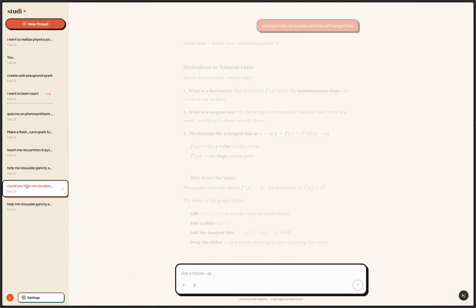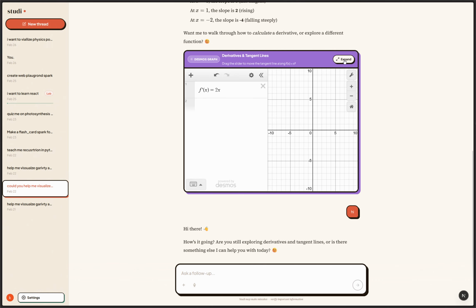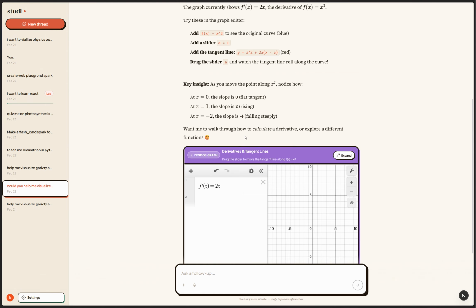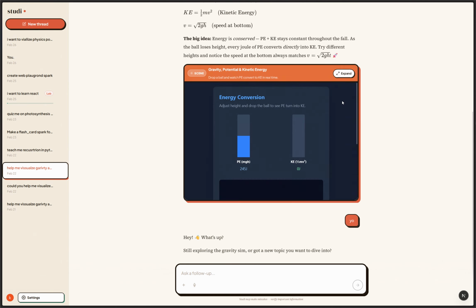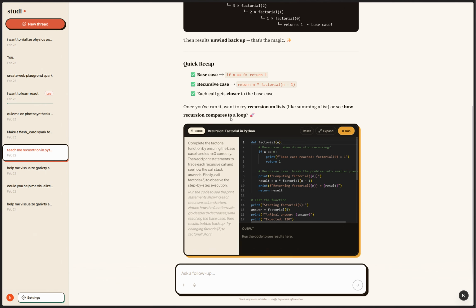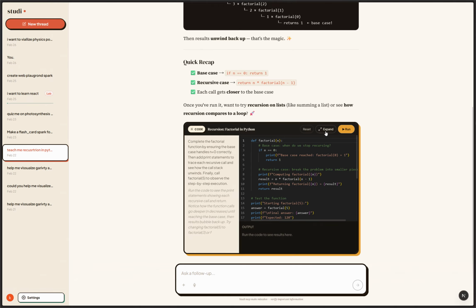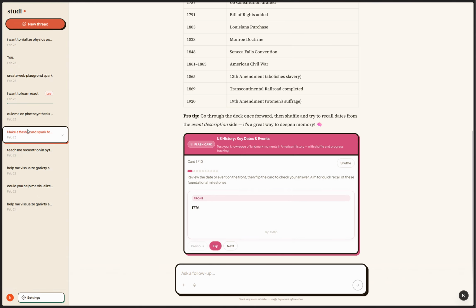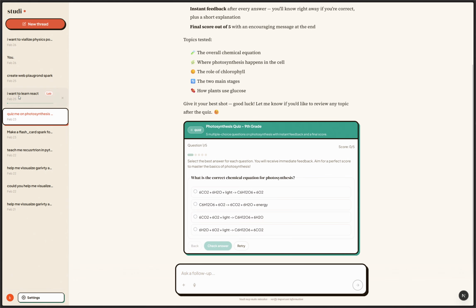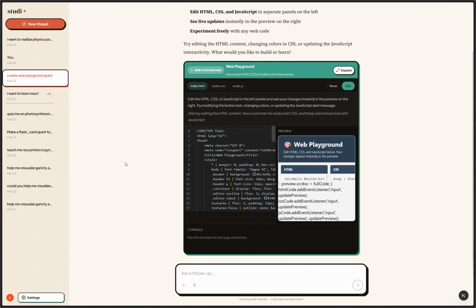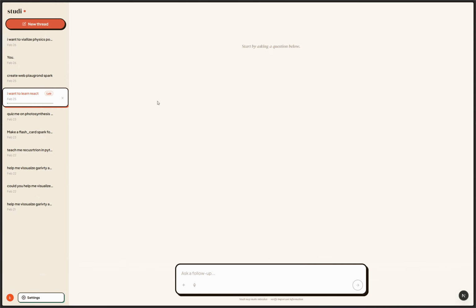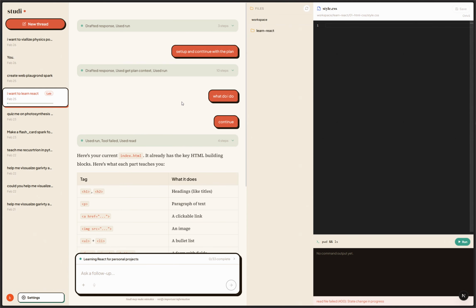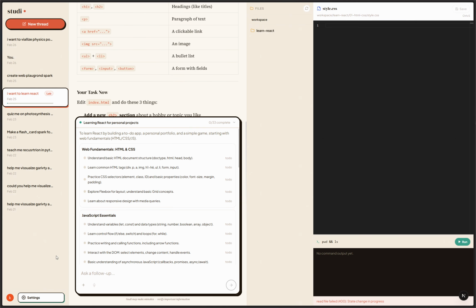We also have a Desmos one, we have a code playground one. So we have flashcards, a quiz spark, a web playground one.